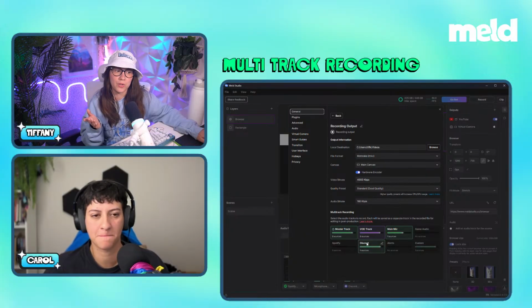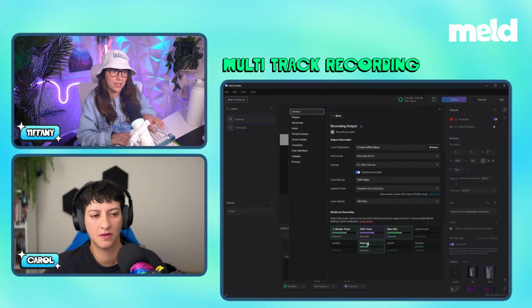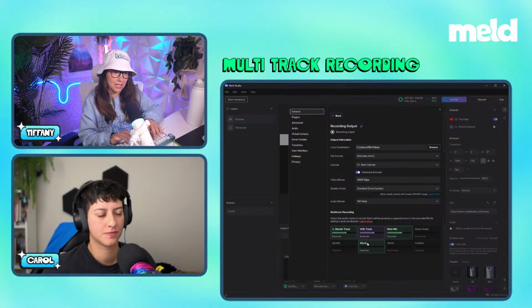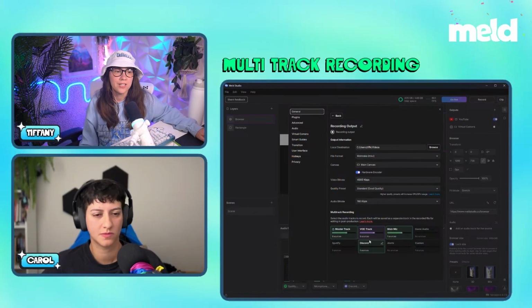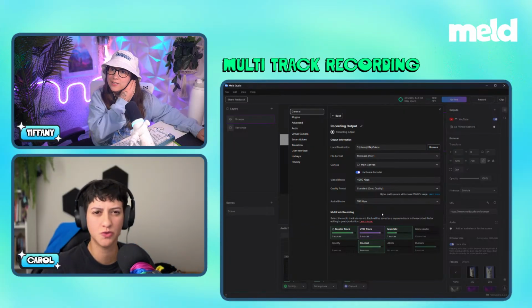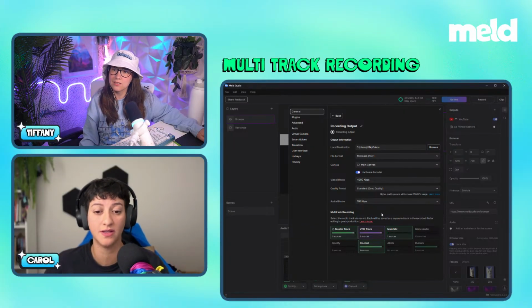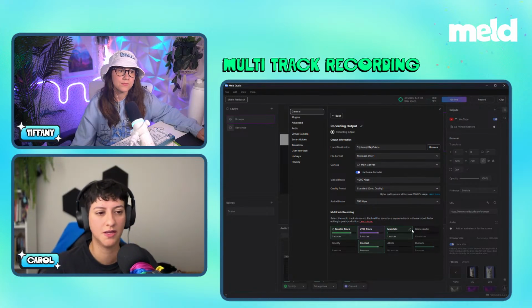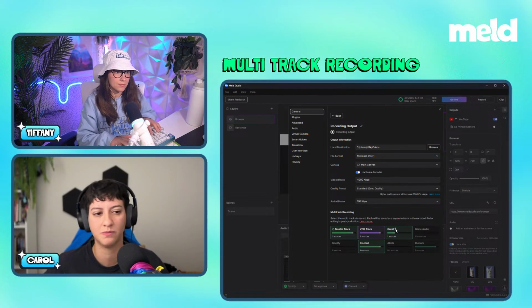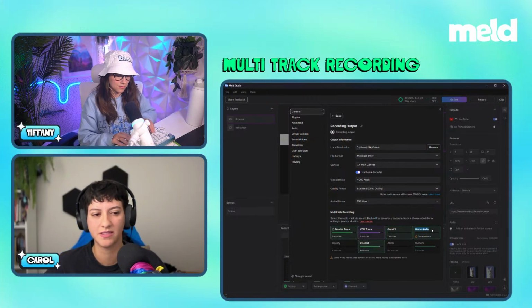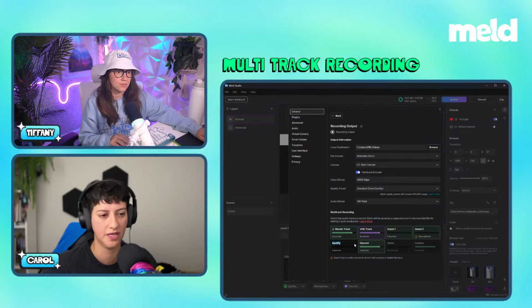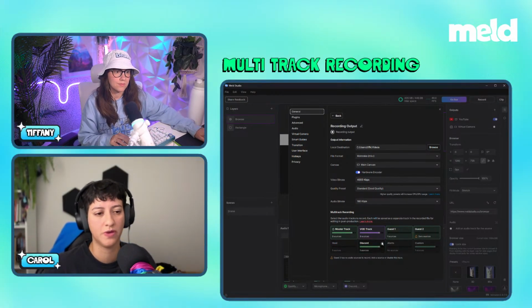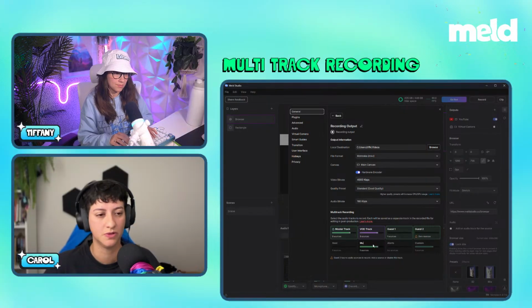And then these are also renamable. So if you click the button, you can rename these to whatever you would like. That makes it easy for you. And I think too, a use case that shows how important renaming those audio tracks can be: if you do podcast recordings, you can assign your first track to be the host, the second one can be guest one, and then guest two. If you have a room tone mic, you can just separate those, and it's going to make it super easy later on in your recording.